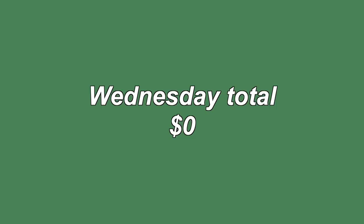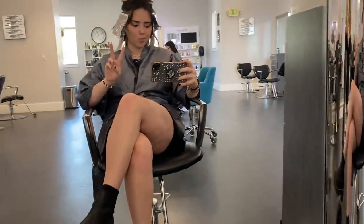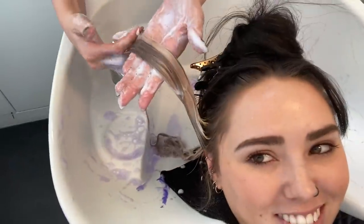I completely forgot this was happening this week — I have my hair appointment, which means I'm about to spend a lot of money. So here's me at my hair appointment. Just got done with my hair. This spot was a little orange and we just brightened it all up, toned it again, put a little bit more bleach in it. Now it's exactly how I want it to look and my hair feels so soft and nice.